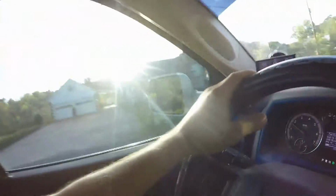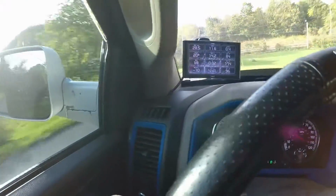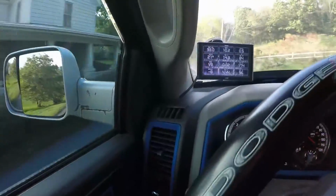So really the only thing I don't like so far about it is it's kind of hard to see while I'm driving. That little cable right there, you can kind of see it, it goes down behind the dash. I probably should have made a little notch in it, because it does look like it's pinching the wire a lot, and it sketches me out a little bit whether it's eventually going to go through the wire. Maybe it won't, I don't know. But that's kind of on me, my own fault for not routing that a little differently. So that's on me. But shit, the heat's on in here.